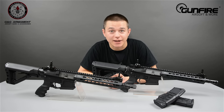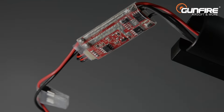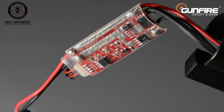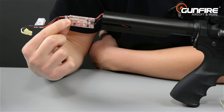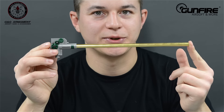Also inside. So let's have a look. In the gearbox, apart from the high quality parts common for G&G, we will find the innovative ETU system. ETU stands for Electronic Trigger Unit. It replaces the switch assembly and serves as a MOSFET. That is why the whole system has an outstanding trigger reaction. Each pull of the trigger results in a full gearbox cycle. This is what gives G&G precision and accuracy.